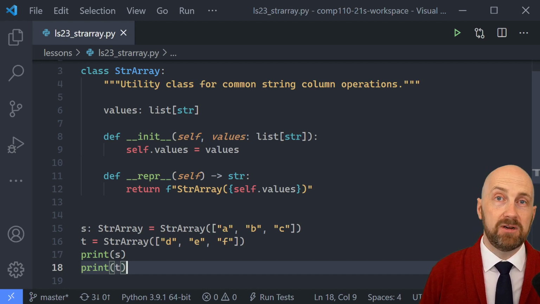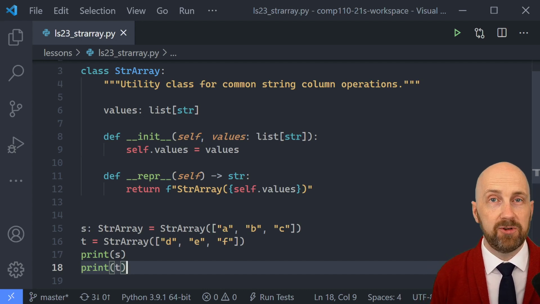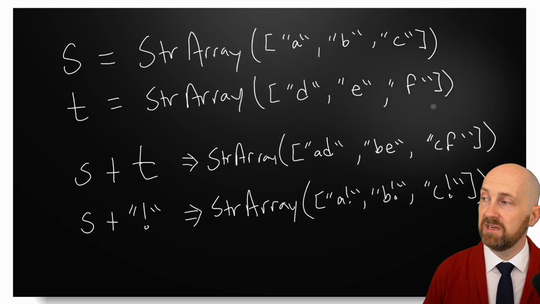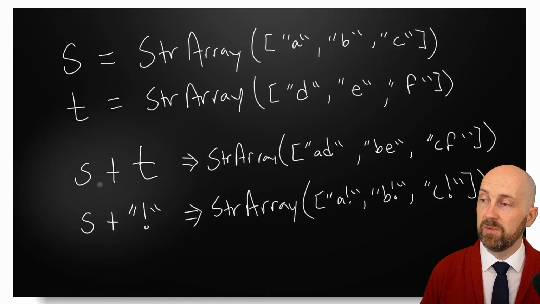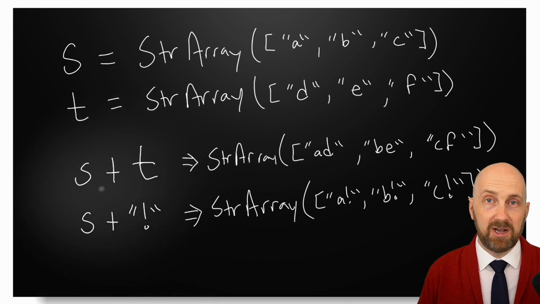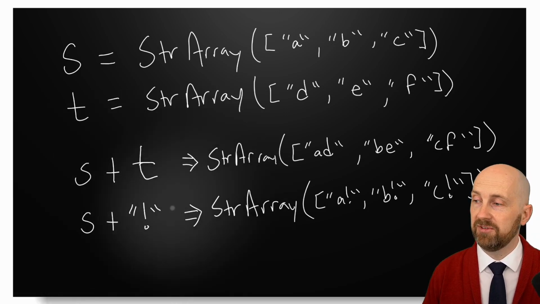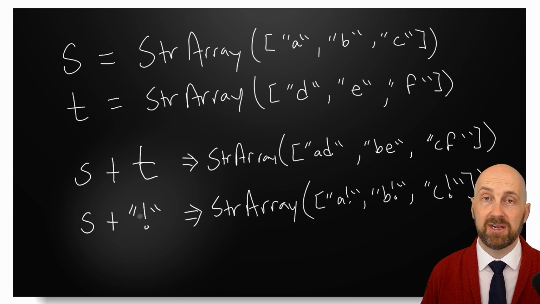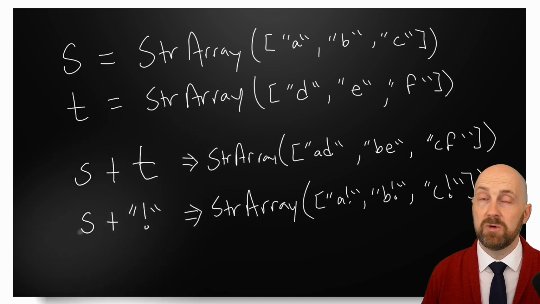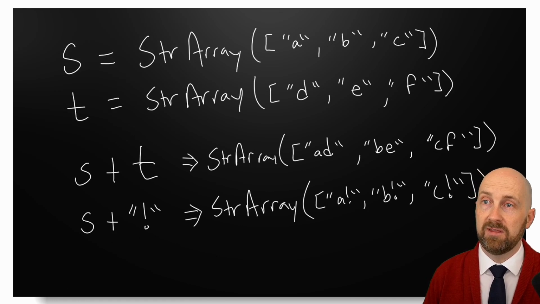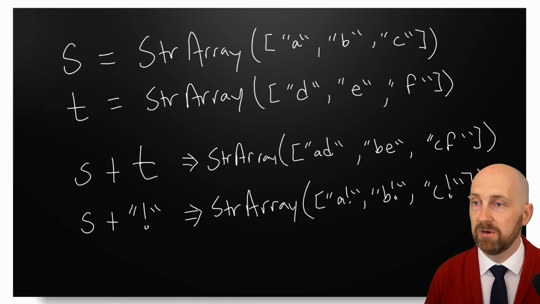If you want to pause the video here to get caught up, I would encourage you to do so because we're about to add the addition operator overload, which will give us the ability to carry out either of these operations. Because these are such different operations, let's start with one of the two. And maybe I'll start with the simplest of the two, which is what if we wanted to just be able to concatenate a string to each of the items in a string array to produce a brand new string array? What would the signature of the operator overload look like in this instance?